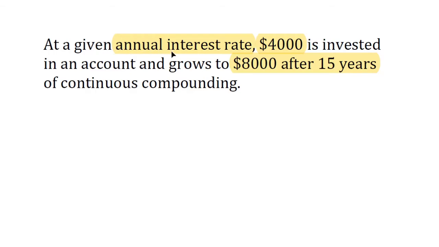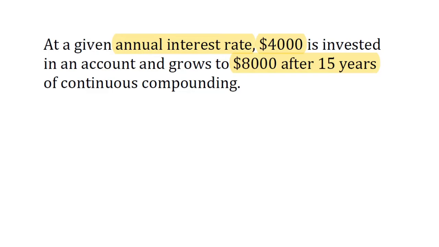According to what I explained earlier about this phrase right here, given annual interest rate, we're still at this point unclear whether this interest rate is a nominal rate or an effective rate. But one thing we know for sure, it does tell us one clue right here. The annual or yearly is going to be our default time period. So each time period here is 1 year, according to that term right there.